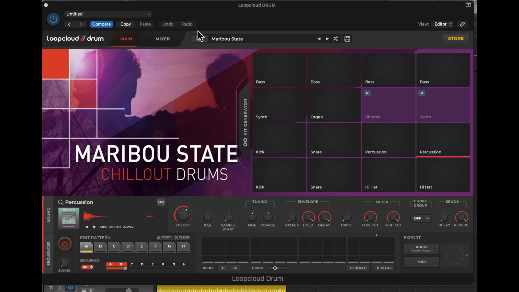Here's Loopcloud Drum inside Logic as a plugin. It looks a little different, but it's very similar. I've picked a preset.